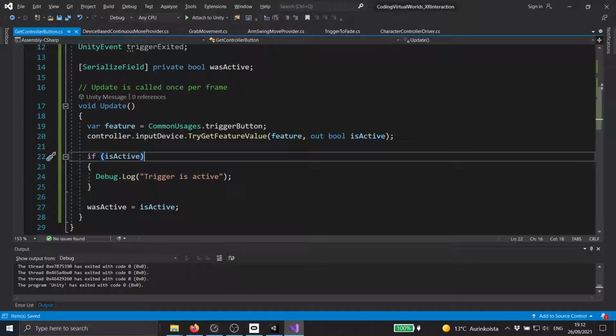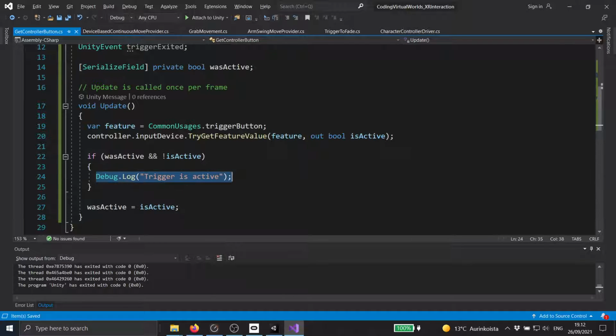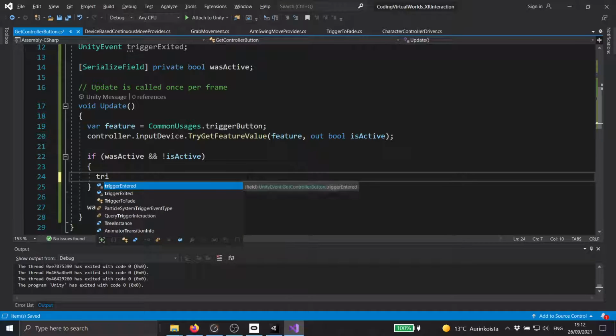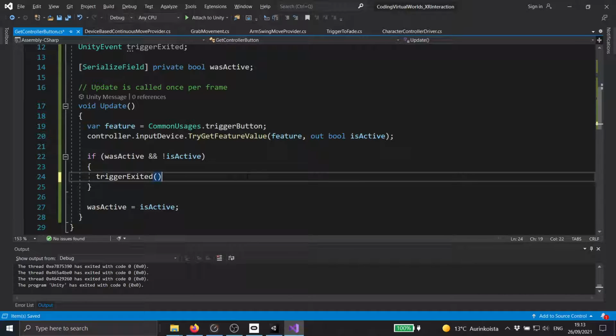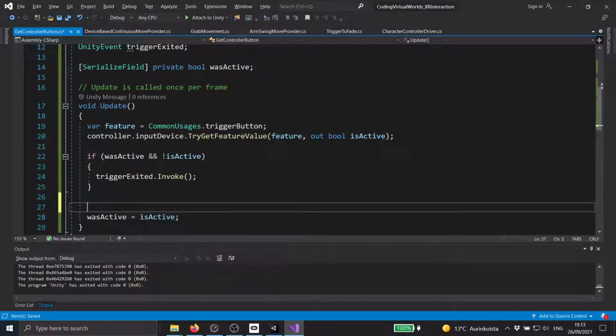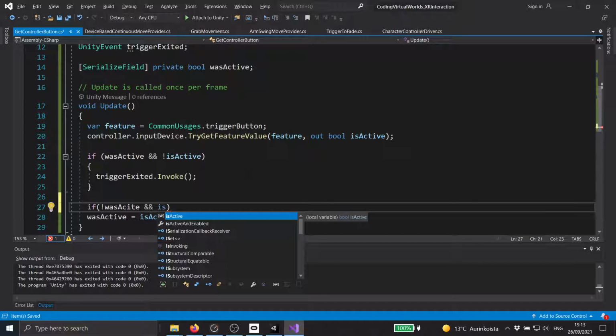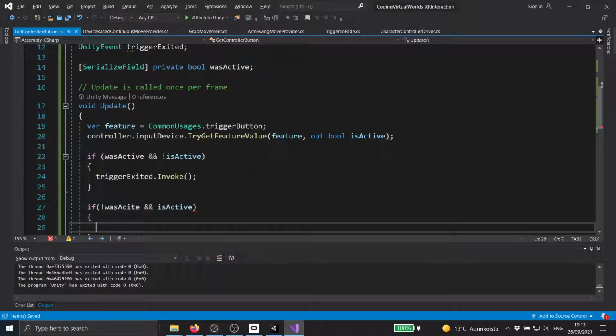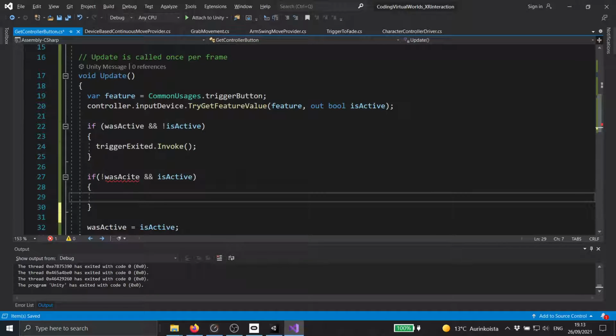But before we do this, we can say, well, if it was active and now it is not active, then we actually have triggerExited.Invoke, and if it was not active but now it is active, we can call triggerEntered.